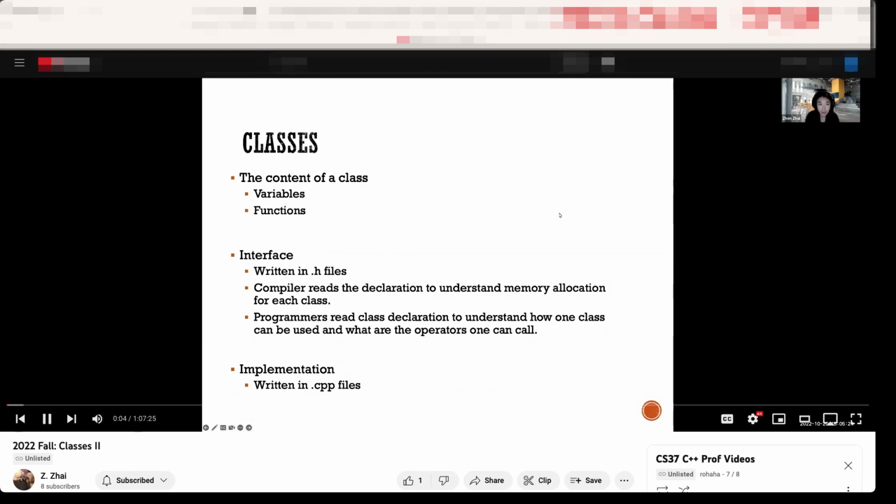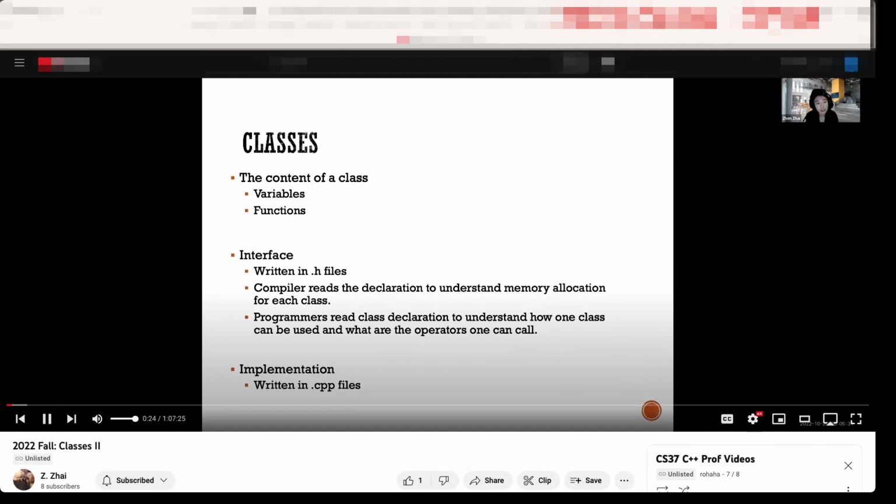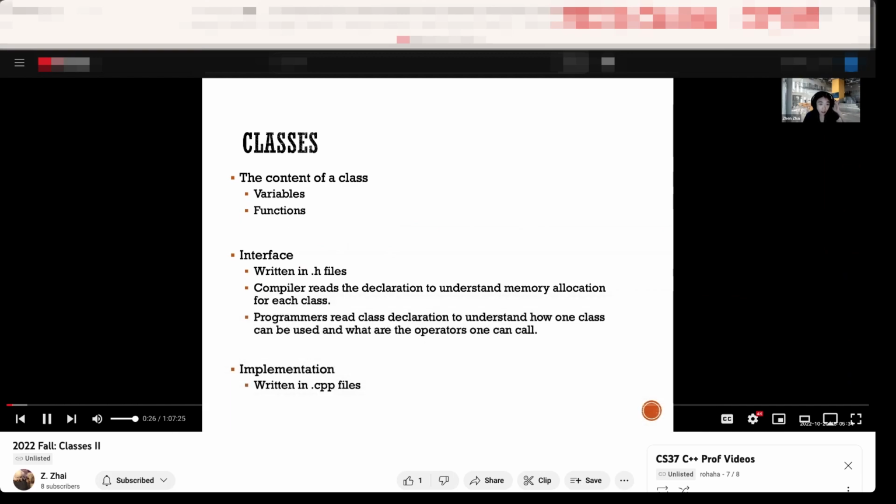We had a basic understanding of classes from the beginning of this semester. We had an understanding of the concept of a class, right? And last week we went into the detailed implementation and the structure of the implementation of the class. We talked about each class having a list of variables and a set of functions, right? We talked about how to group the code into a header file, which is where you have your interface. In the interface, what do people normally use the interface for? What does your compiler leverage the interface for? And we also showed you a complete implementation of the corresponding functions of a class student, right?